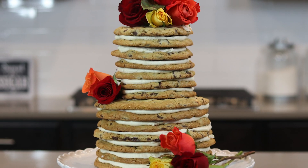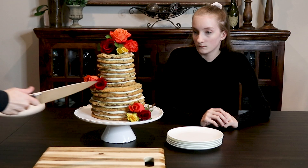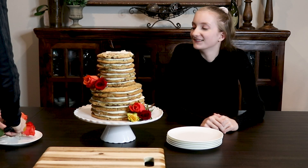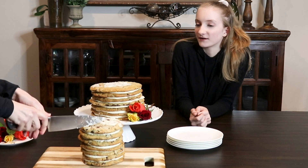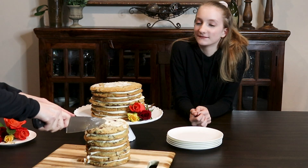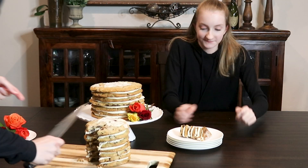And there we have it — a beautiful cake shaped cookie that was simple to make yet also elegant. One more thing I wanted to show you how I cut it. I pulled off the roses and those big blobs of frosting first. Next I used my knife to pull off the entire top tier and I cut it like a cake but made really thin cuts. I actually think this was a really large serving and if I were serving others I would probably go even smaller because this is a very rich dessert.